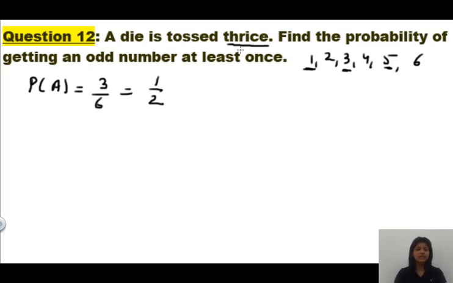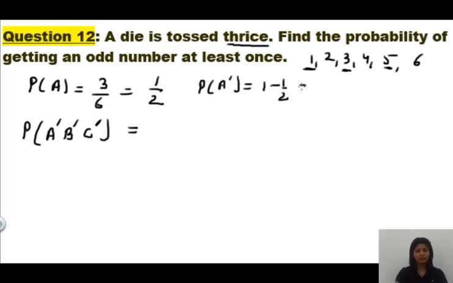Fine. Now we are tossing it 3 times. We have to find the probability of getting an odd number. That means you can get it once, you can get it 2 times, you can get odd number all the 3 times. Right. So instead of making all the separate cases, that it came in the first throw, or in the second throw, or in the third throw, or in 2 throws, or in 3 throws, I can just do one thing. If I find the probability of not getting odd in the first case, not getting odd in the second case, not getting odd in the third case, and if I calculate this: the probability of getting the odd number is 1 by 2, not getting is also 1 by 2. So 1 by 2 into 1 by 2 into 1 by 2, that is 1 by 8.